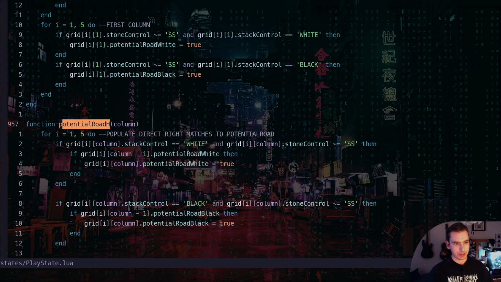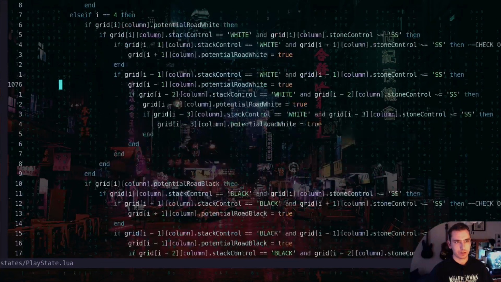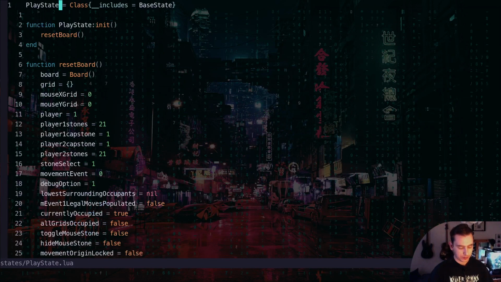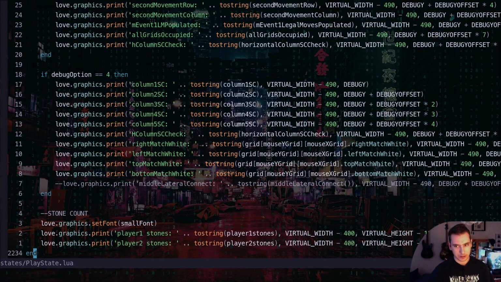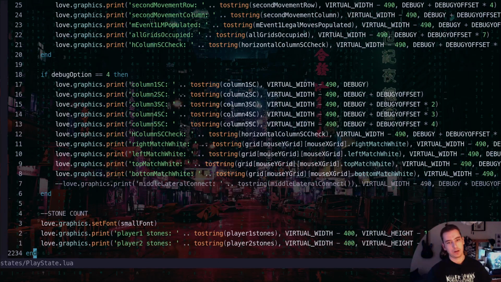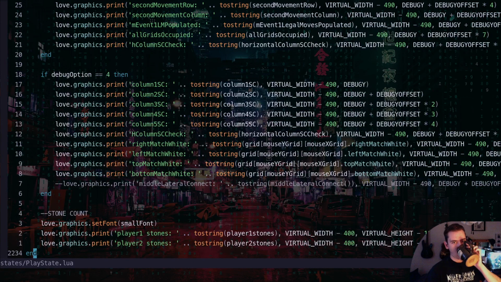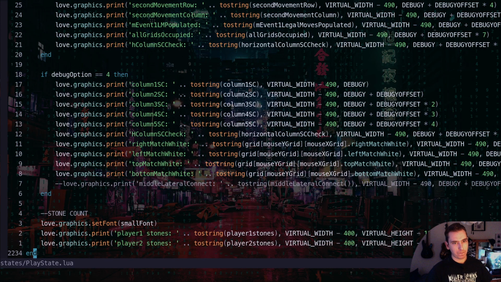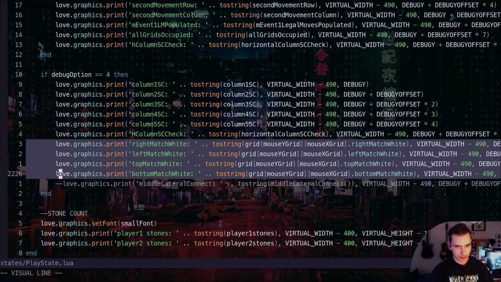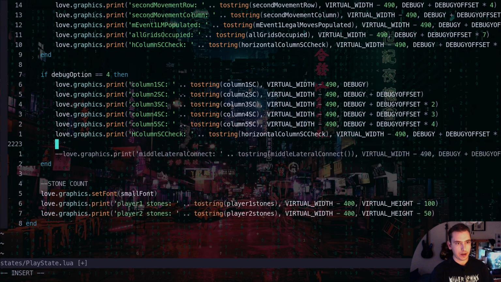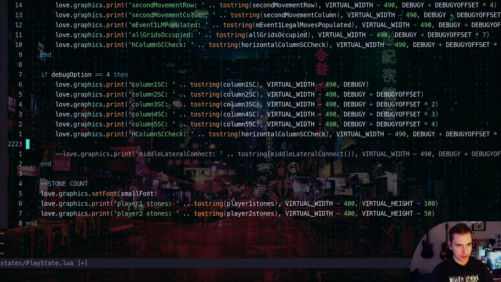I don't know if that is a combination of just so many lines, because we're at 2,200 lines in our play state at the moment. Is that too much? I don't know. I'm gonna go ahead, replace these with black for now in our debug 4. So if we, not what I wanted, not what I wanted.